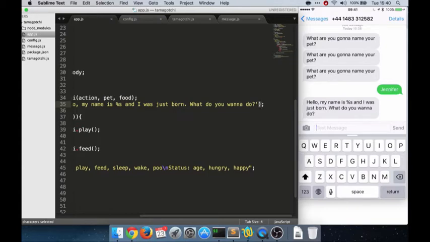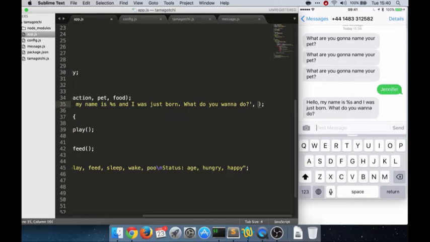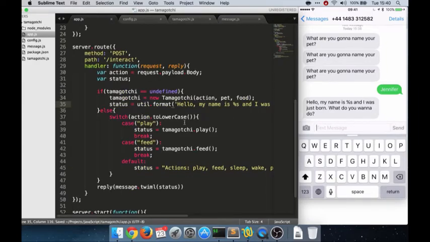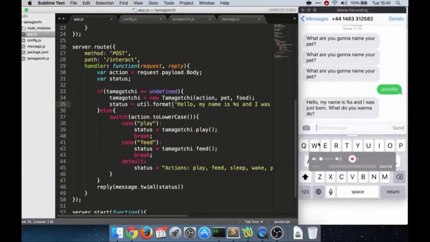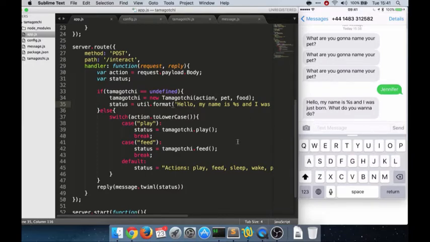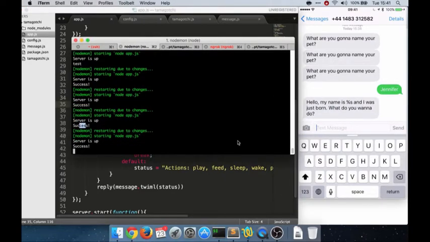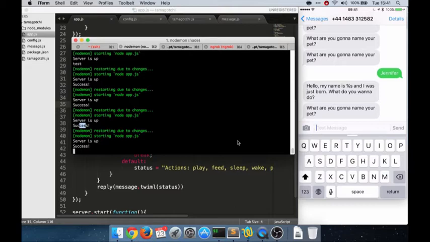So no, I just forgot to pass the variable. I just said to go Tamagotchi dot name, and now I should be getting a message. I just saved it, so I should get another message. Yeah, so success means, yeah, I just got a message here.